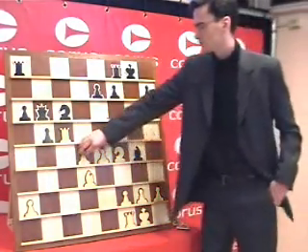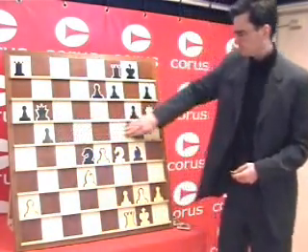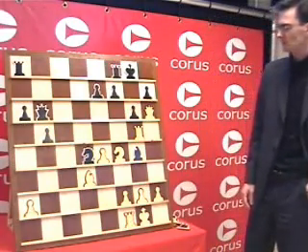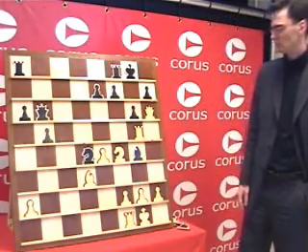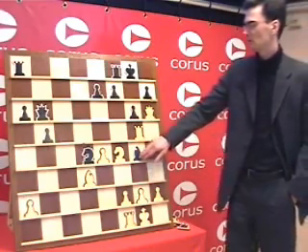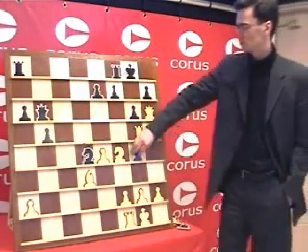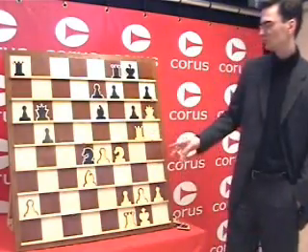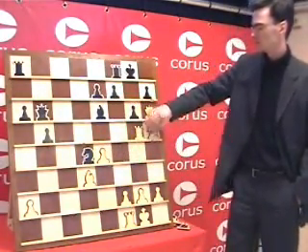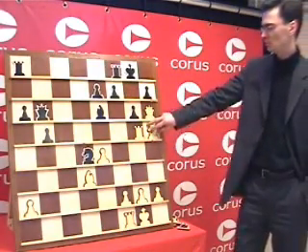The simple idea is, for example, knight takes here, rook g5, and simply the bishop has no squares. If the bishop goes to d7, it will be rook h5, and if you play bishop e6, just to prevent the problems on the 6th rank, there will be knight h5, and now g7 mate cannot be prevented.